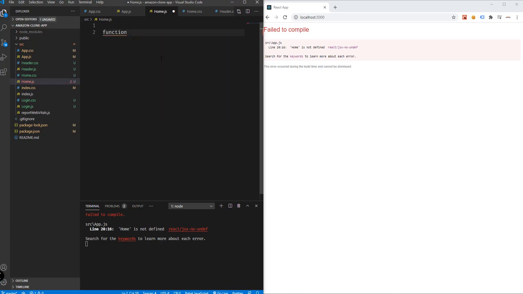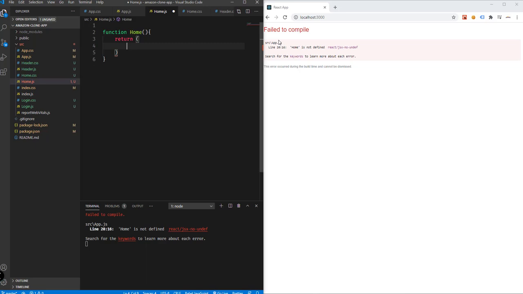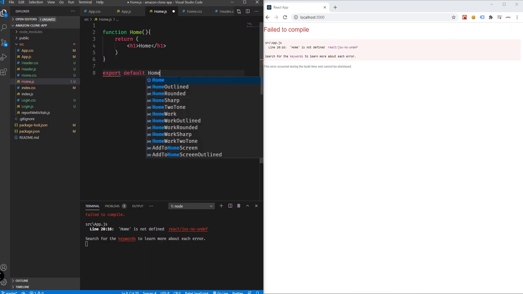So function and then Home, open and close curly braces, and for now let's just have this return a simple, for example, h1. So let's just add here Home, and of course we need to export this, export default and then Home.